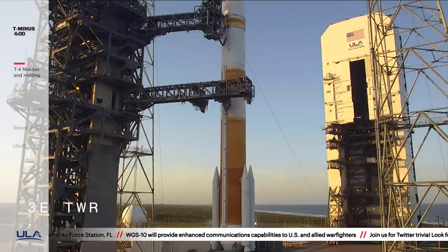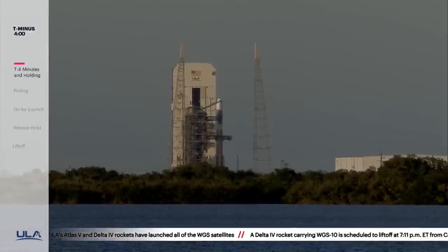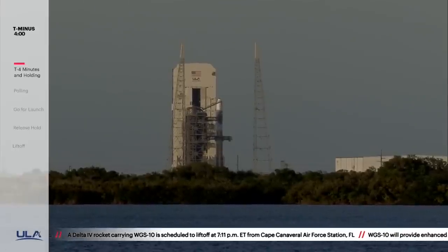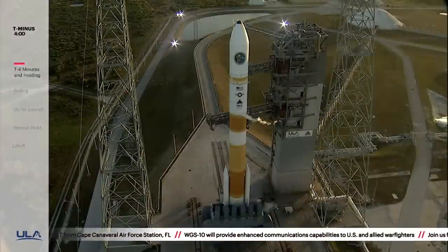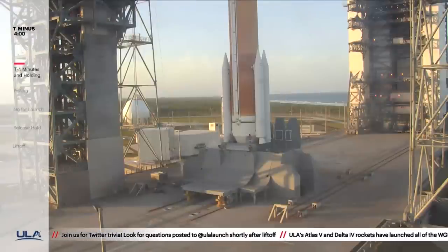We are still troubleshooting the CBC bottle pressure and the high flow demand. We do not have a workable plan yet, and we need to continue our troubleshooting. I do not have an estimate for you at this point. Roger that. For the team, I'll continue down just prior to the L7 pole, and we'll stand by at that point. I'll hold off there, and at that point, I'll give you direction. We'll extend the hold. Concur.